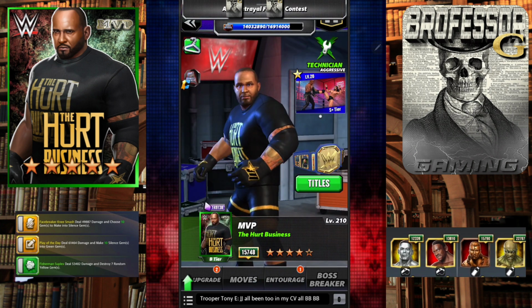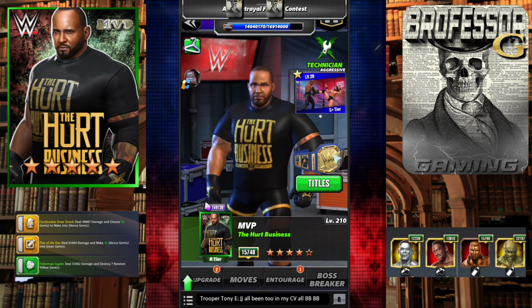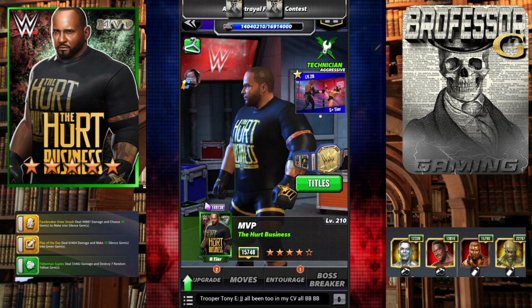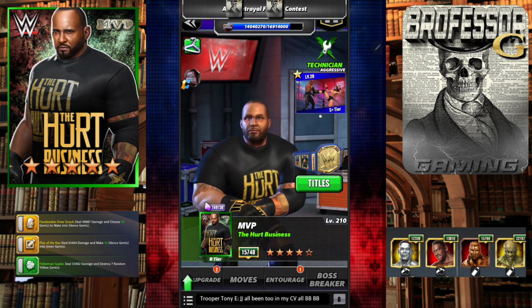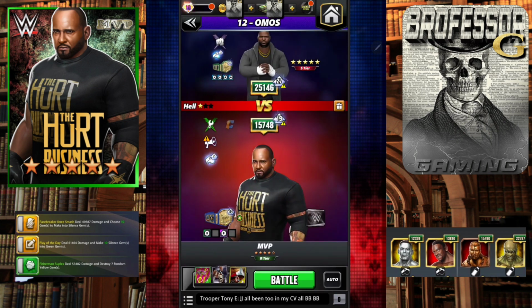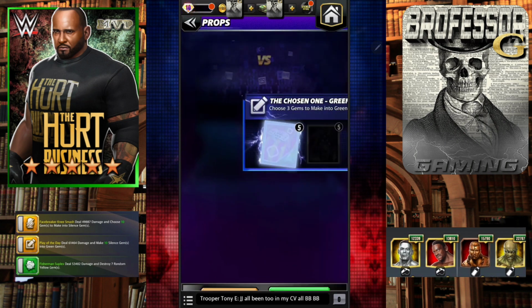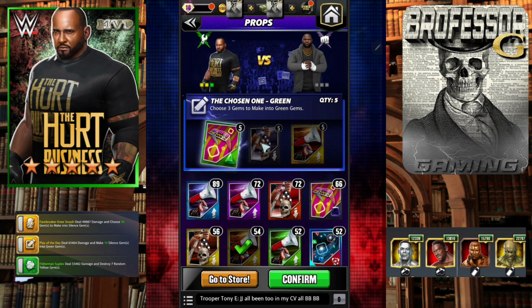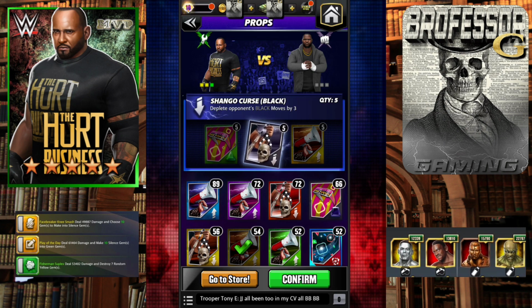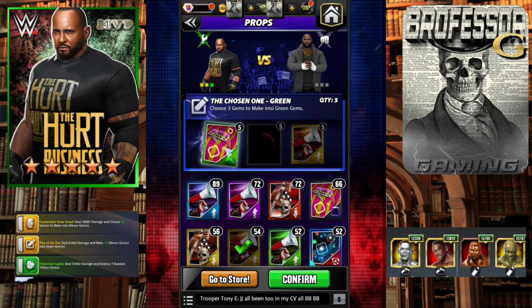Now, I will say that you could also try to put on gem defense. So if you do have a 50% gem defense strap, then I would change that around and go gem defense and try to win that way. But this is the way that worked for me, and I'll show you the props, because you're going to need black down Shango props, because one of his moves, the move that has the power gems, is only 4 MP, so you're going to have to use some of these. I think I used 2 or 3 on stream to get that done.